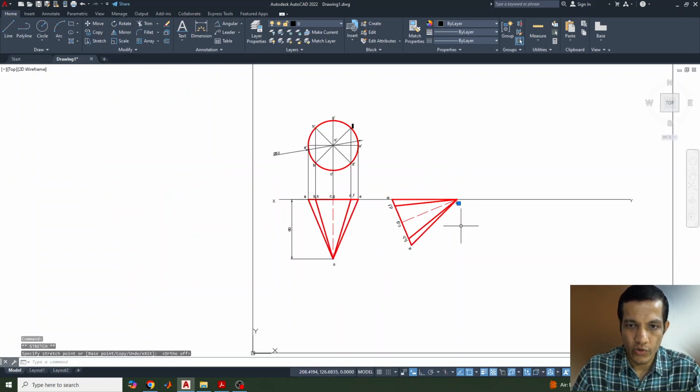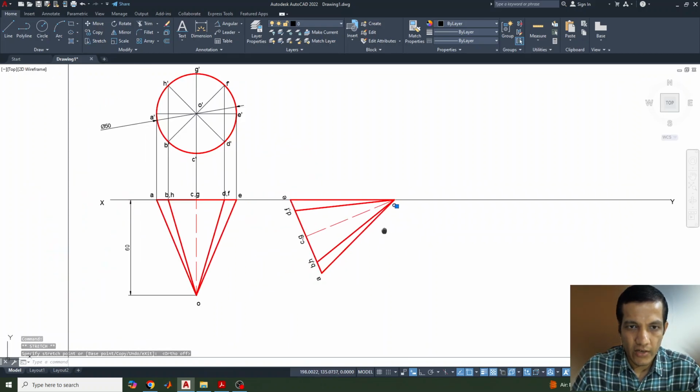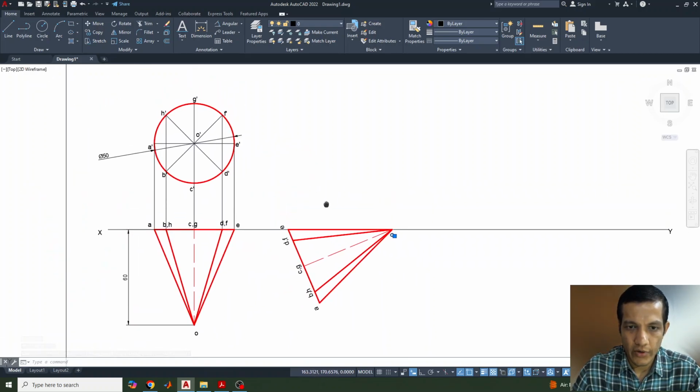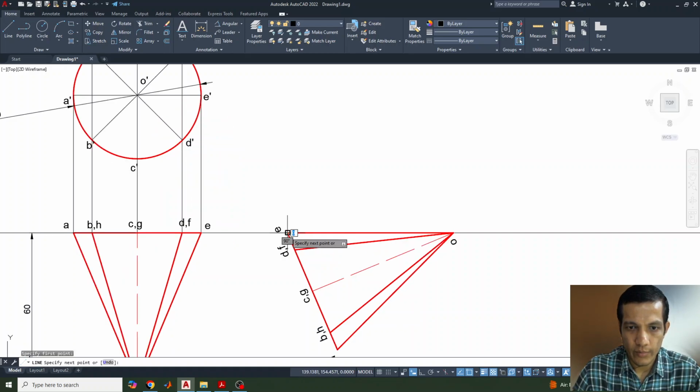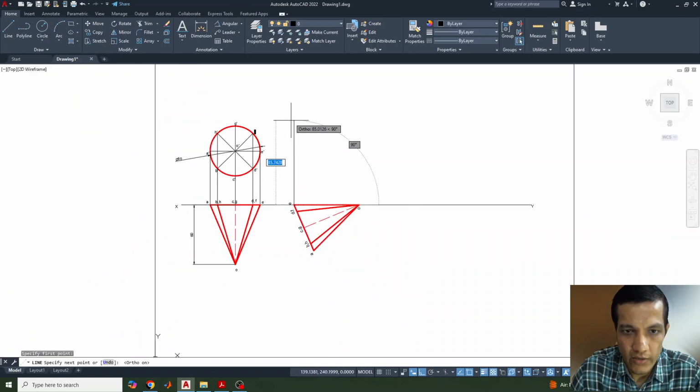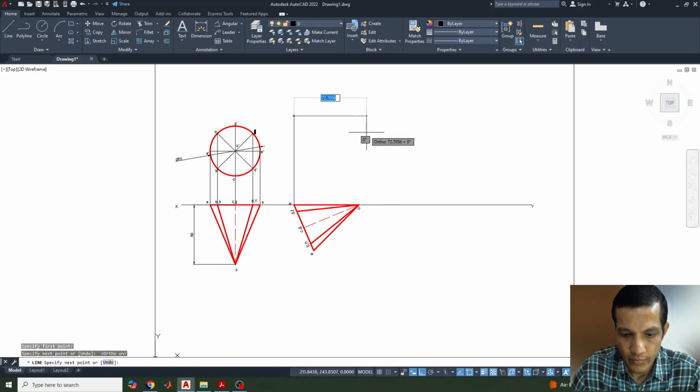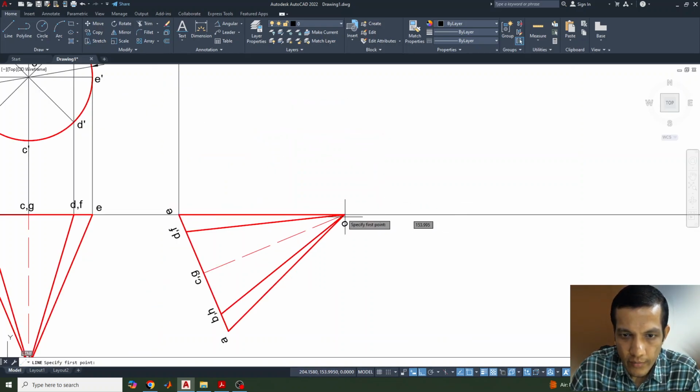That means we need to draw the vertical projector lines and horizontal projector lines from each of the points. So what I'll do for that, I'll select this line and go for the line from each of the points here, and draw the vertical projector lines from each point.